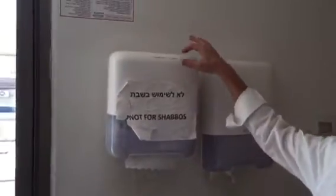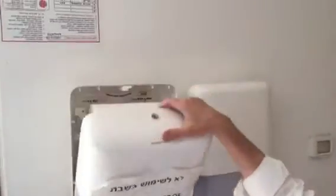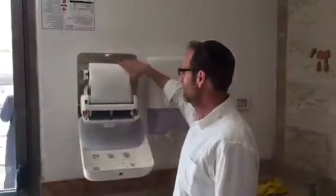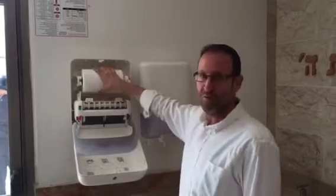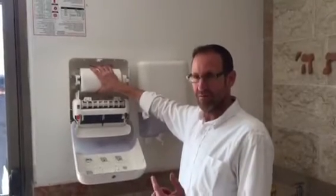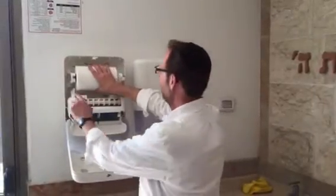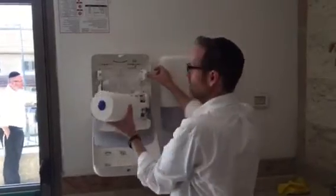These work the same way with opening. On top there's a little button that you press — you don't need a key for these either. Now if this was out, there wouldn't be any paper towels here, so I'm just going to make believe there aren't. What you need to do is remove the old roll. The old roll — you do that by pressing here and the roll comes out.